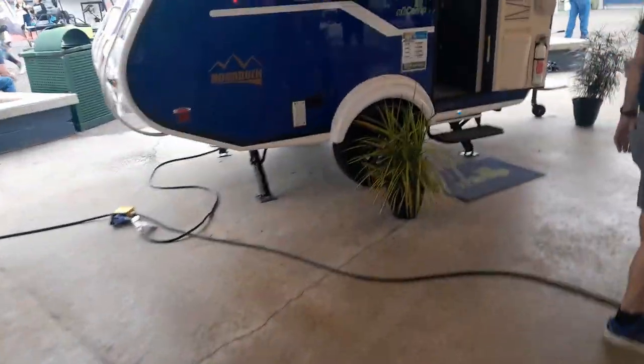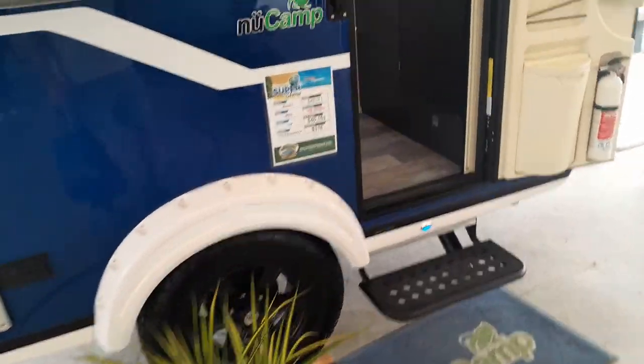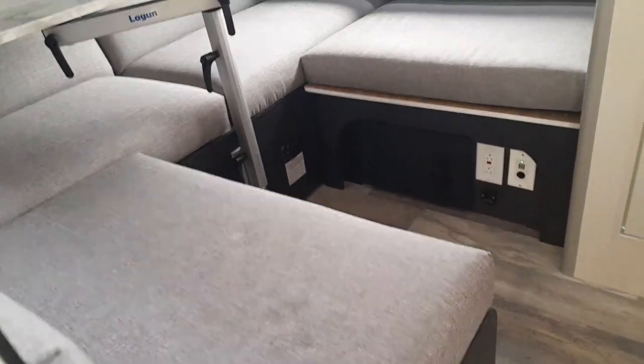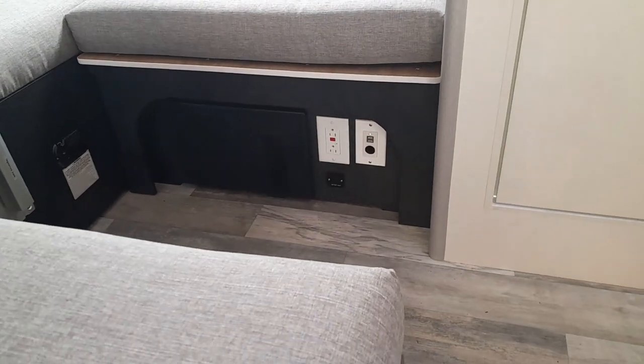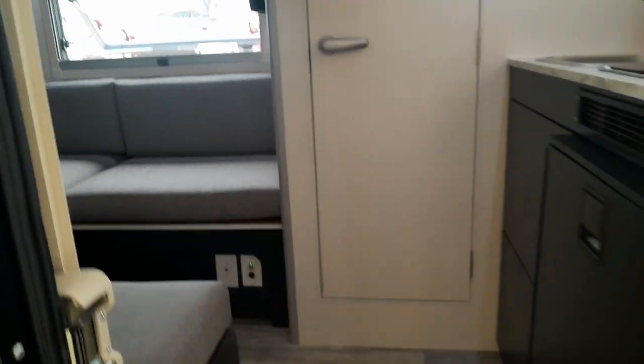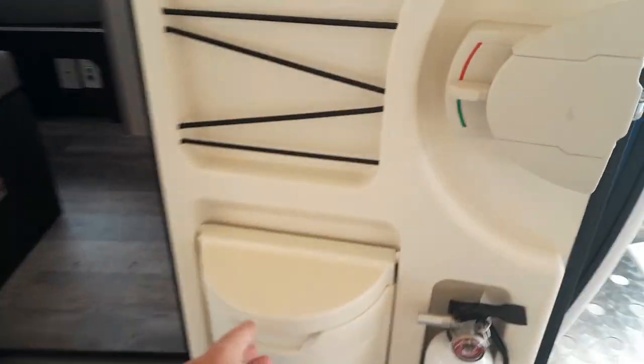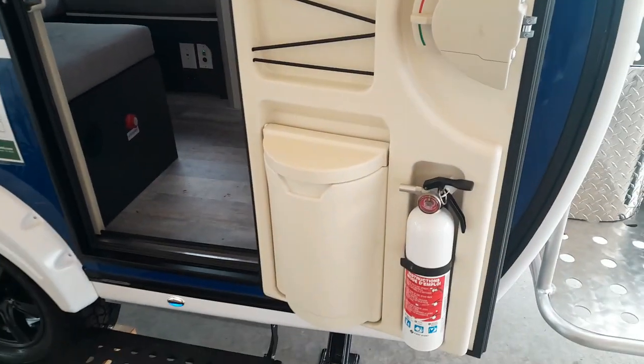This one here actually says 'Boondock' on it — New Camp. They come with a little bitty kitchen, a toilet, and I'm sure maybe a mini shower. This is really cramped. Of course, this is your bed and everything. Your controls are down there, microwave — I don't see a TV in here... actually there's a TV right there, so it's got it all, just mini mini mini. Even miniaturized trash cans built into the door — I hadn't seen one of those.